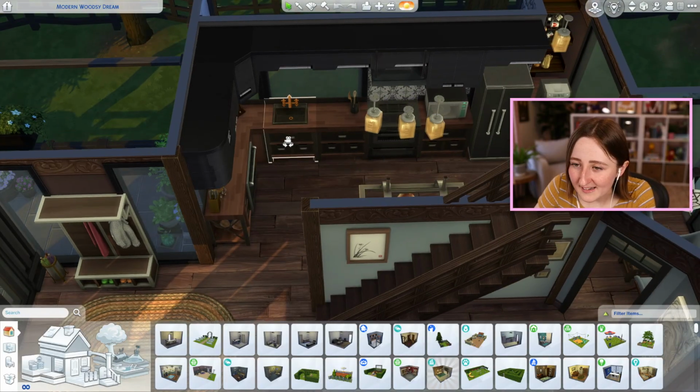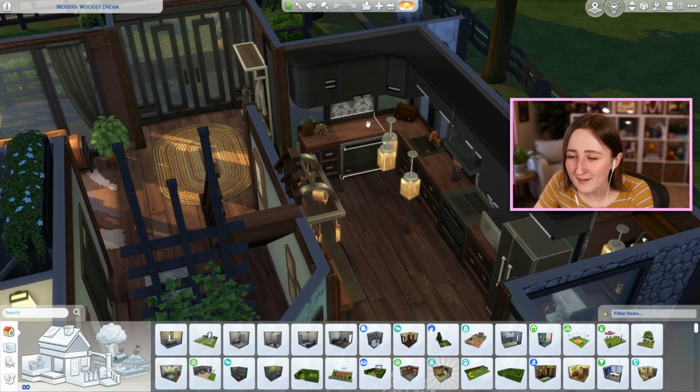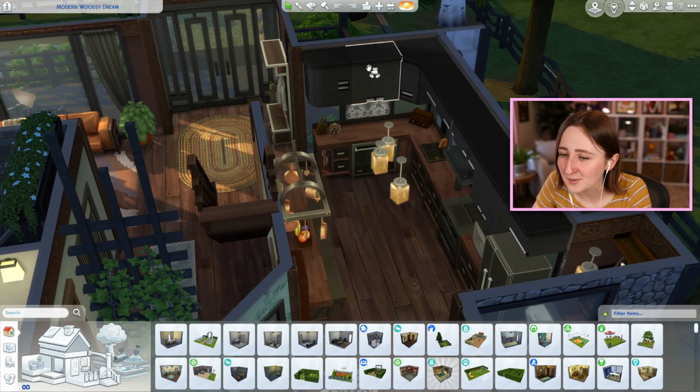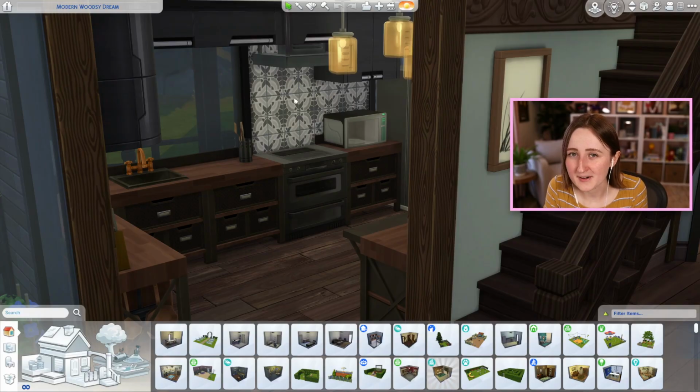My favorite part of the interior is the kitchen. I love the combo of these cabinets together. I've never used these base game ones with the spa day ones, but it looks so good. Also, this tile, I just feel like this house is a great combination of like modern, updated features on an otherwise kind of cabiny vibe.